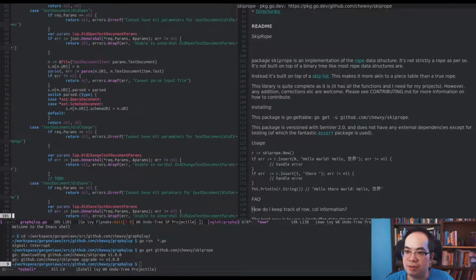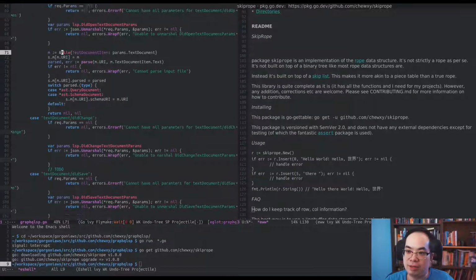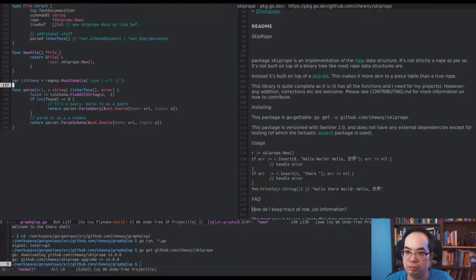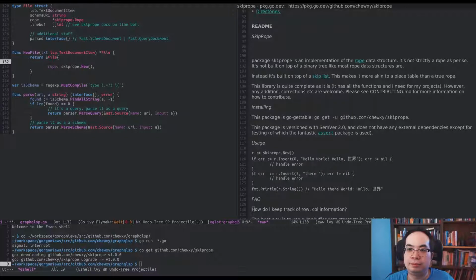All right, the hour is up, so I'm going to, all right, yeah, text document item. I'm going to finish this and try to run it.